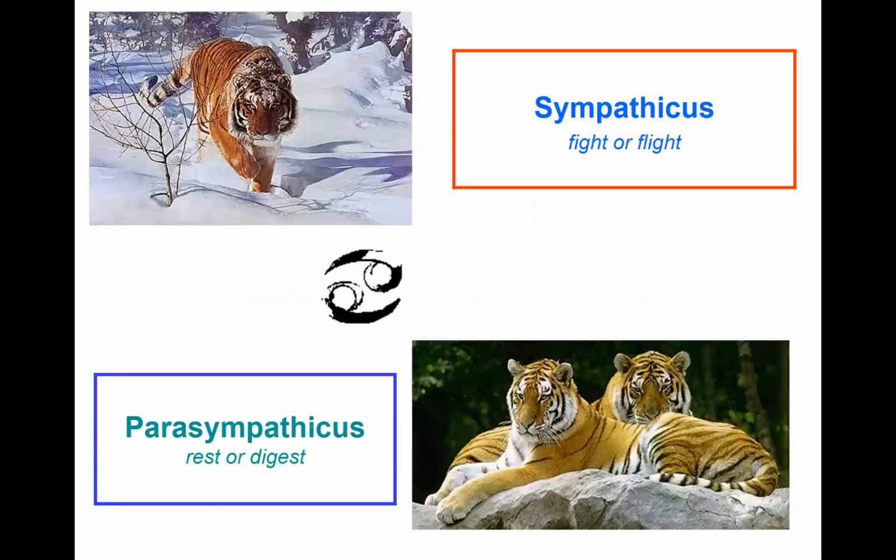So today's topic is the autonomic nervous system. The autonomic nervous system used to be called vegetative before, but now we do not prefer this term, as vegetative state means a state of the patient who is lying without any communication with the outside world. That's why we prefer to call it autonomic, which tells us that it can work without our will. So it's an involuntary system and we are not obliged to care about that.